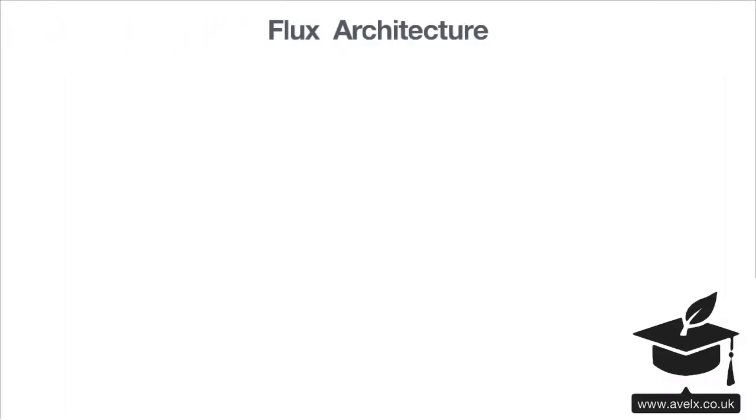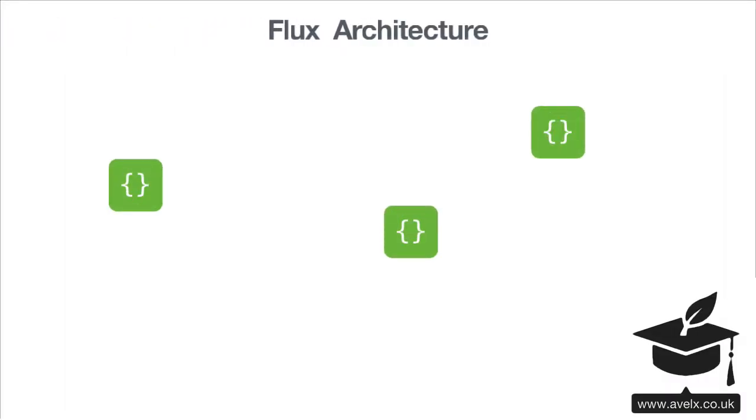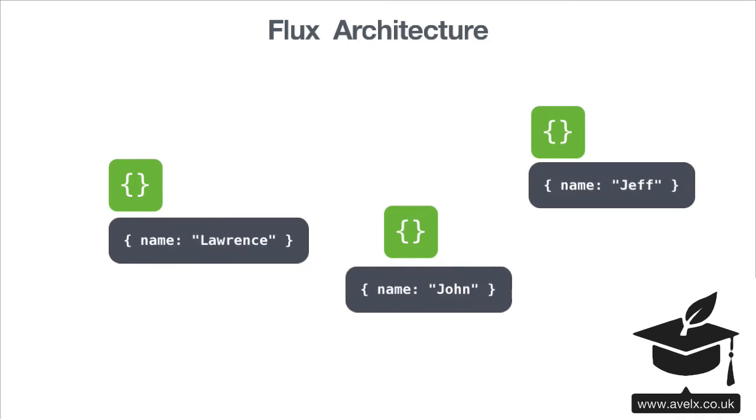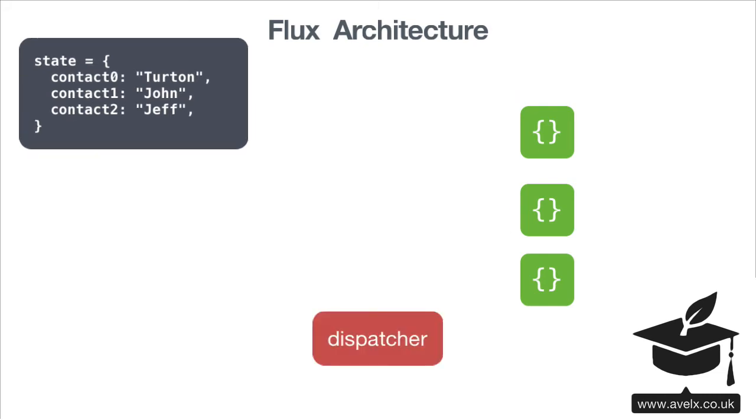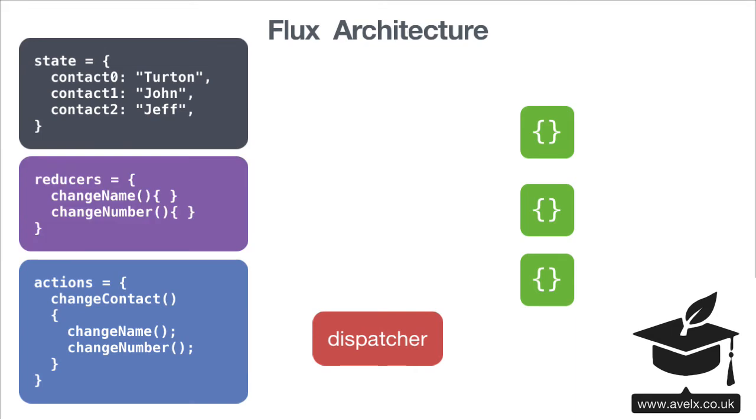Next, we have the Flux architecture. For large-scale apps, scattering our data across multiple components is hard to debug. The Flux architecture will place all app data in one place. Then, when it's updated, we update the entire app state, just like a shockwave, updating all relevant components through our entire app. To keep track of all modifications, we have a dispatcher, actions, and reducers.